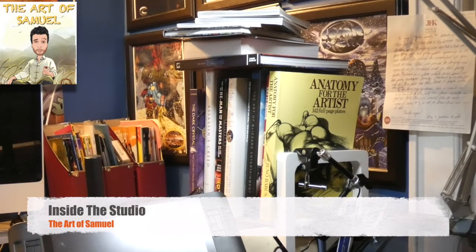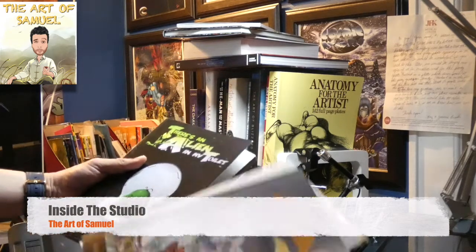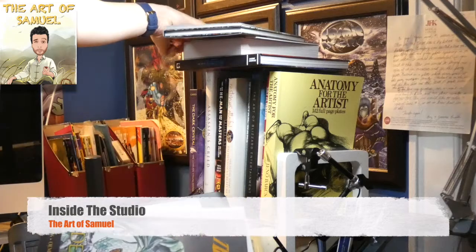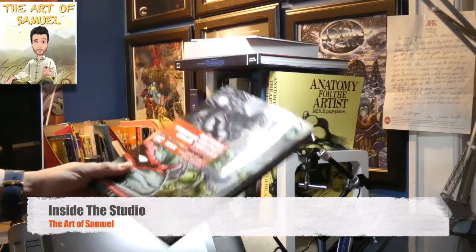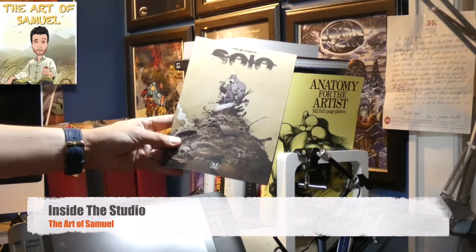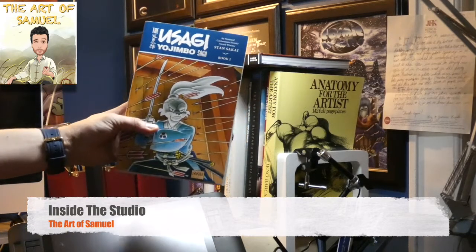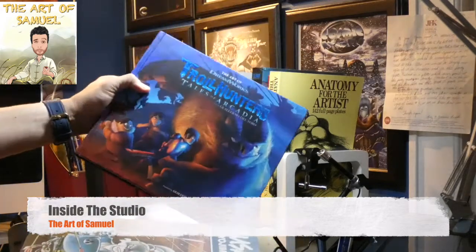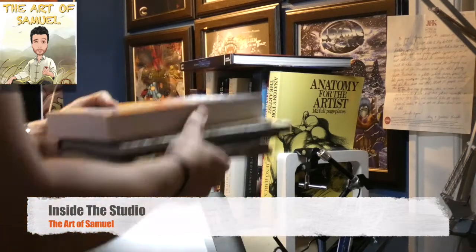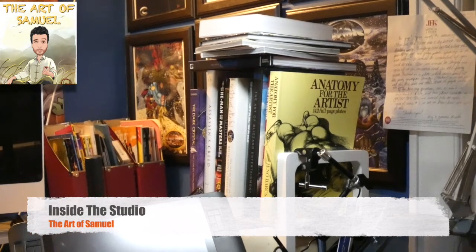I also have reference books, like I'm a big fan of the Mice Templar. And again, here's another one of that made in my toilet. I have He-Man and Thundercats. I have Batman and the Ninja Turtles. Solo by Oscar Martin. This guy's a really fantastic artist. And if you don't have this in your collection, you don't have anything. Usagi Yojimbo, pretty awesome. I got everything also from DreamWorks Troll Hunters. And that's just to name a few, but I'm a big believer in having a lot of inspirational art around.